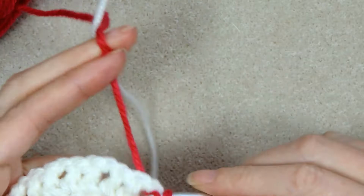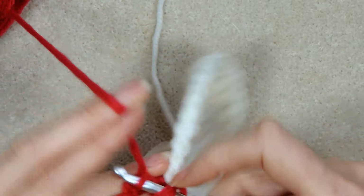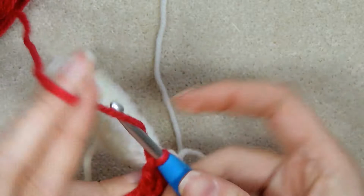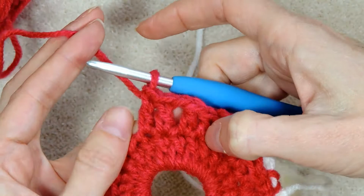So now you're going to make another set of two double crochets, a chain one and two double crochets. So one into each stitch. So double crochet into one stitch, double crochet into the next, chain one, double crochet into the next stitch, double crochet into the next stitch. So that is our set. Two double crochet, chain one, and two double crochet.